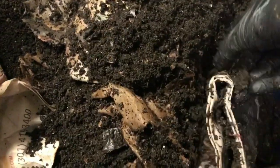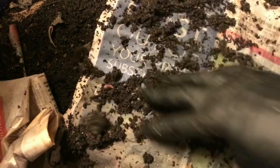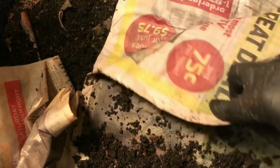I threw in some newspaper and cardboard to try to help dry it out just a little bit in here. I just folded it up and put it in here to be kind of an absorbent thing for them. And look at that — there's just castings in between the layers. It seems to have done the trick to absorb some of the excess moisture, because even in between the thick layers it's still very, very moist. I might actually just lay this across the top now and leave the lid off for a day or two to finish drying it out.